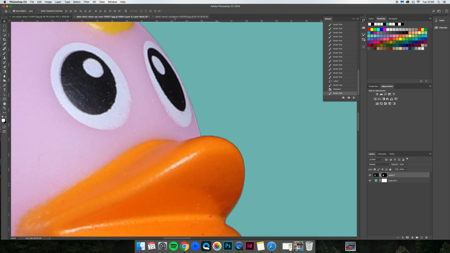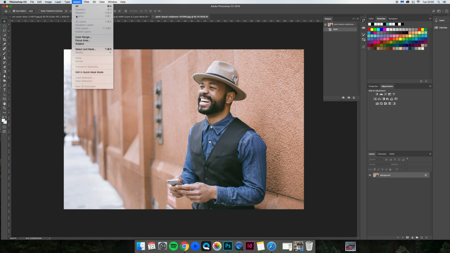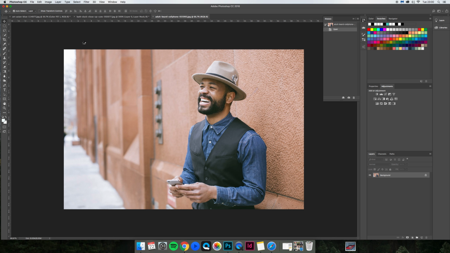Okay, so the last one, which is just recently new to Photoshop, but really, really effective. It's the subject button, so subject tool. So what you want to go up to is select and subject, and this does a really good job of finding what the subject of the image is, and just masking it for you straight away, pretty much. Sometimes it's not perfect, but you just refine it, and it's pretty amazing how fast it can do it, to be honest. It just takes a wee second just to load up.